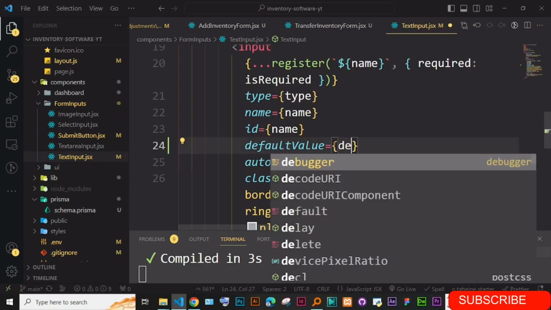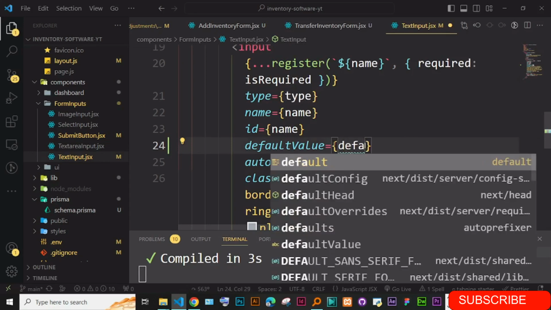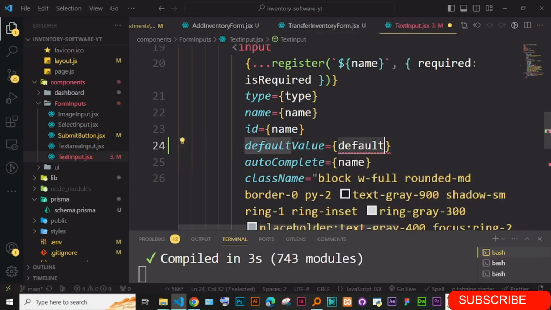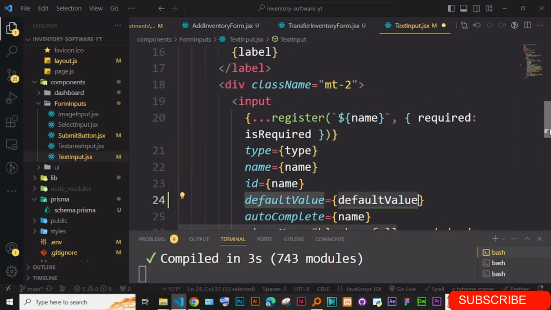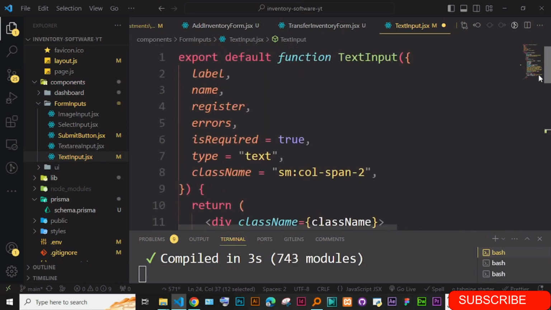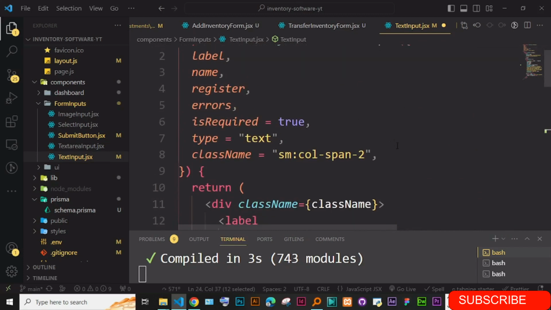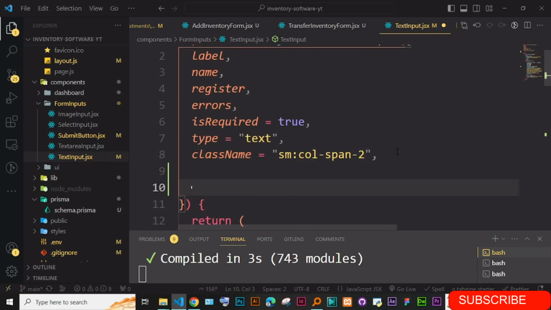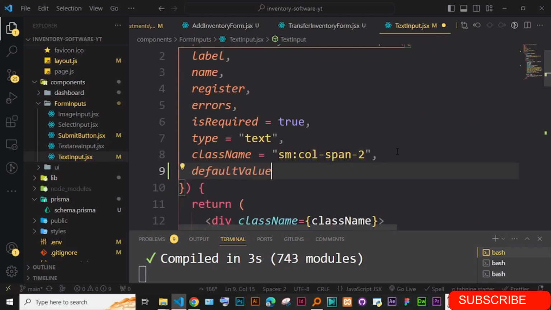So I'm just going to create here also default value, like this exact one, default value, and here I'm just going to pass in default value is equal to empty string by default.